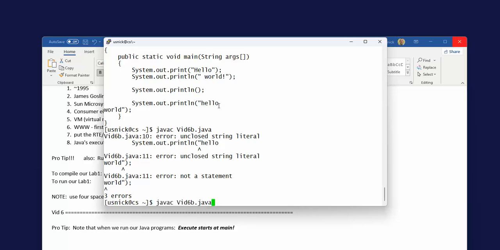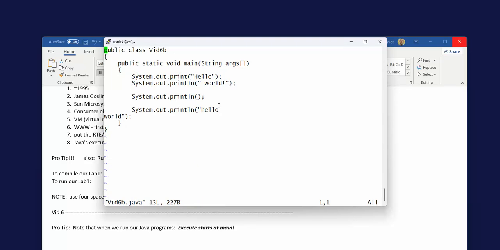So back into VI we go. All right. So here's yet another VI command. How can I join these lines together? In Notepad, I'd put my cursor over there and hit the backspace key or something like that. This is another VI command that you don't have on your cheat sheet. If I put my cursor anywhere on this line and I type a capital J, for join this line with the one below it, hey, there you go. So capital J joined those 2 lines together, and that looks pretty good. So that will compile now.